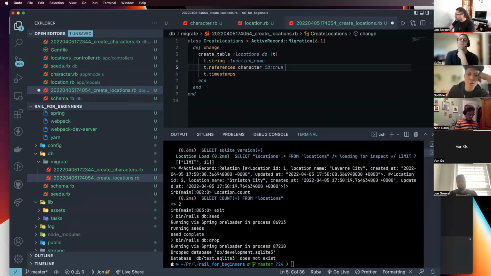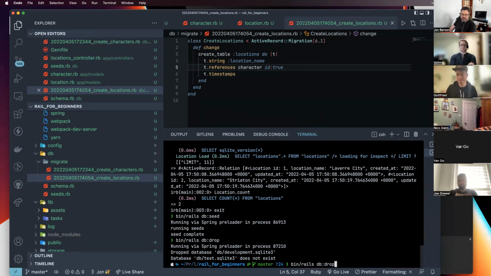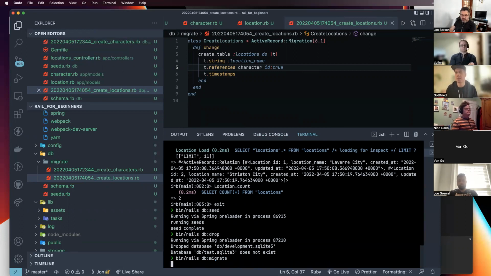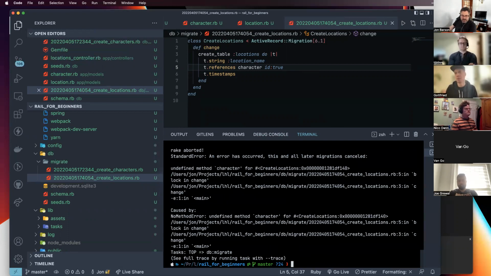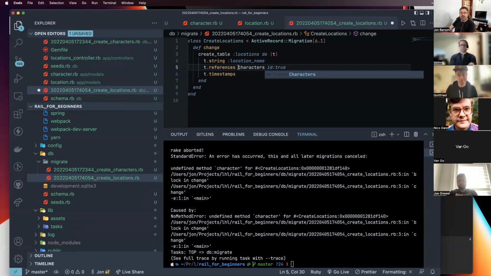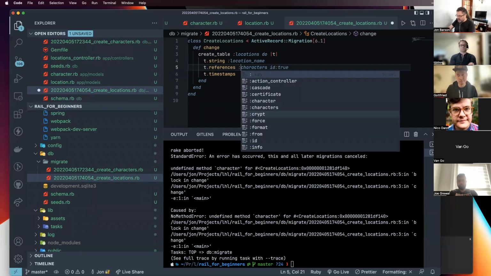Location has many names, validation. Or we could even do better than, no, that should be fine. Let's run our migrations. Perfect. And references characters. Oh, colon characters. Colon character.